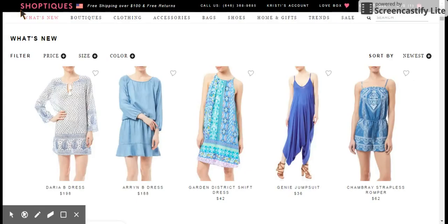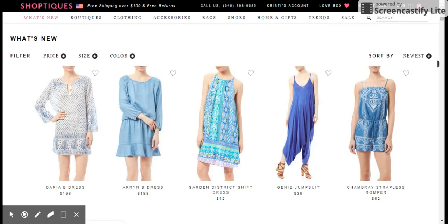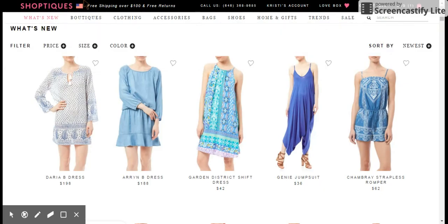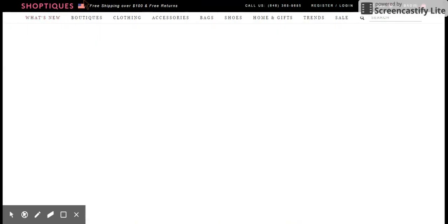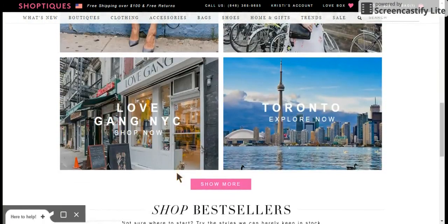I'm showing you guys how you can find some really cute stuff that doesn't cost too much and really make use of any gift cards you get. As you know, I got the FabFitFun Box — the welcome box — and it came with a $25 gift certificate, which was good at anything at ShopTix.com. When I first came through, I saw some really nice things, but they were kind of expensive.